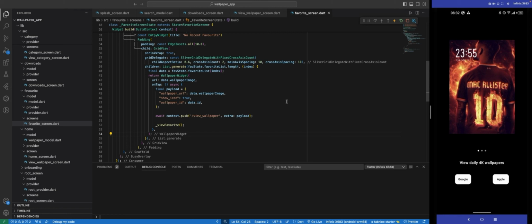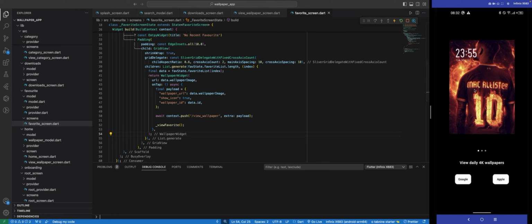In the previous video we concluded favorites: adding to favorites, retrieving from favorites, and deleting items from favorites. In this video we are going to look at downloads. We're going to download our wallpaper to the device local storage, or let's just say the document storage, so it's only going to be accessible through the app. Later on we are going to do the one that can be accessible everywhere once you store it in your gallery.